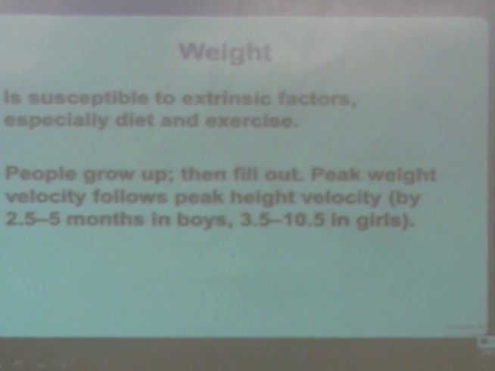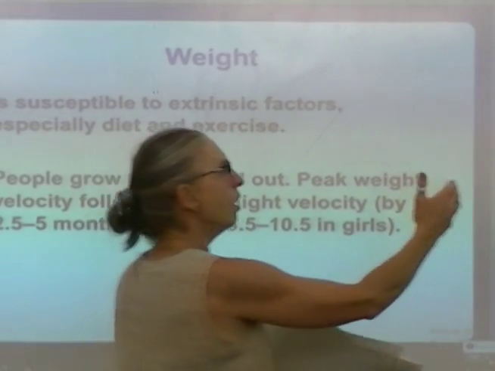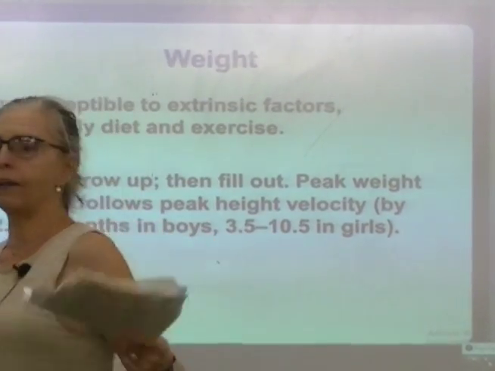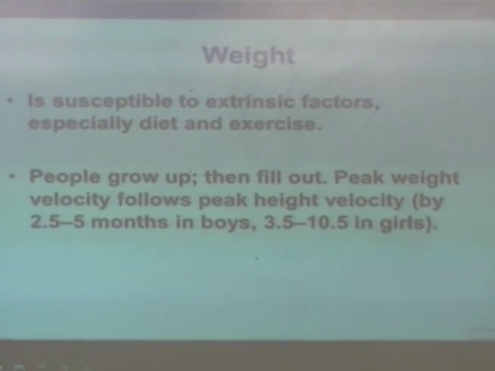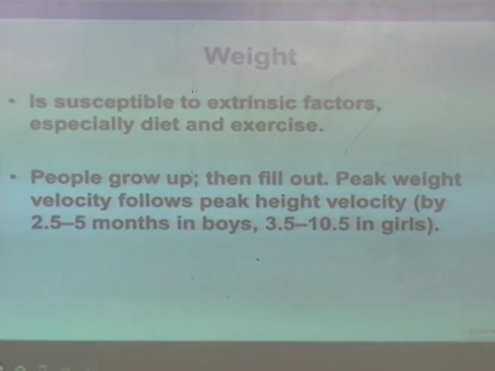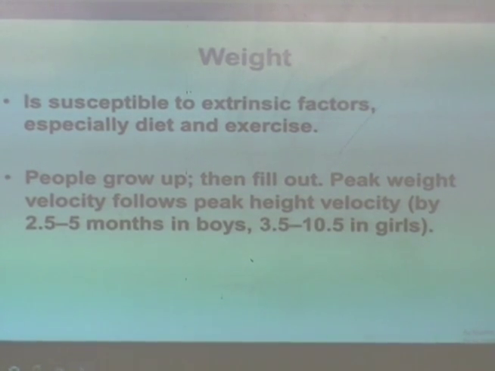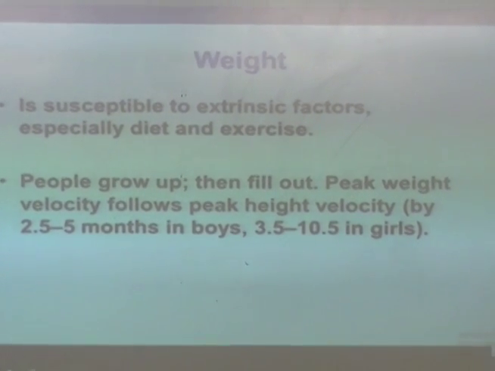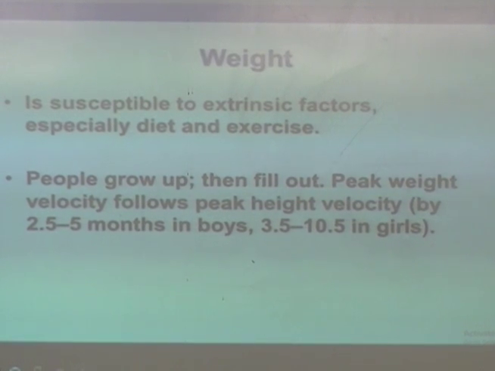Okay? You might have kids who are quite competent at a particular skill, and then all of a sudden they shoot up or shoot out, and now the skill doesn't work anymore. It can be very frustrating for you as a teacher and for them. They can catch a ball, no problem. All of a sudden their arms are 3 inches longer and their hands are 3 inches further away, and now they can't catch the ball. Because their brain has to relearn where the hand is.